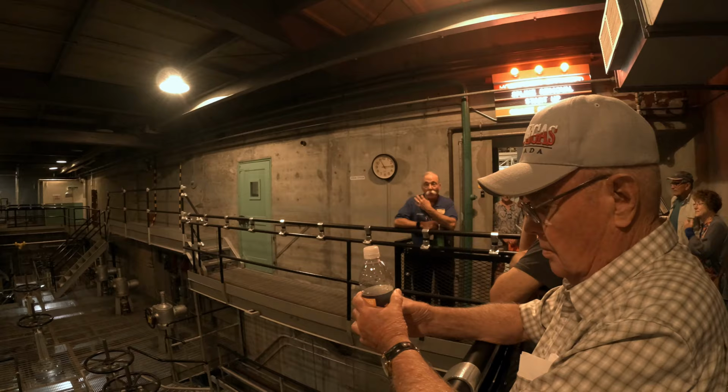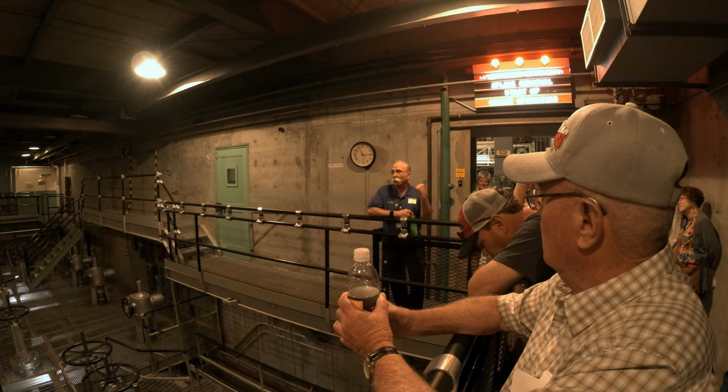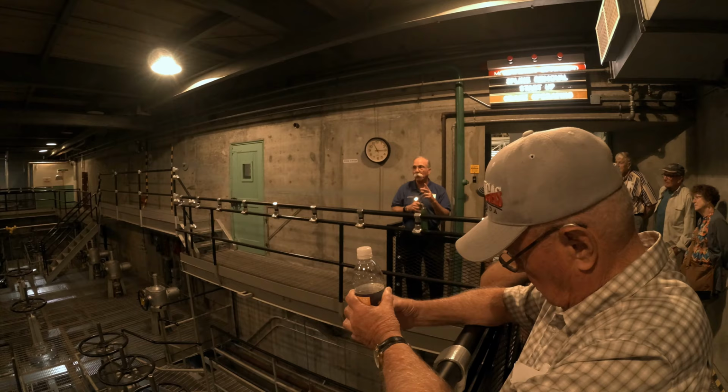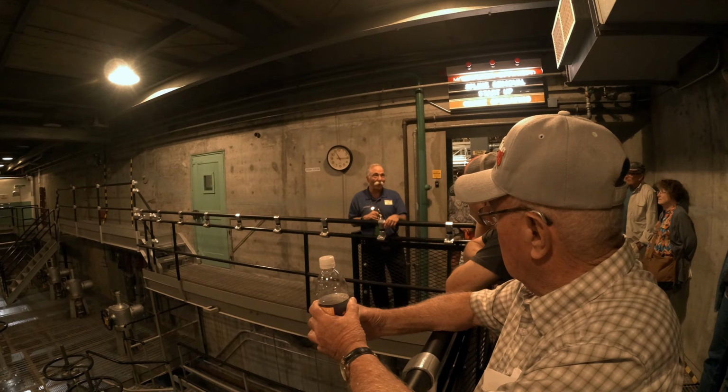But let's do a little math. When the reactor first started up, it ran at 250 megawatts. After World War II, when the Cold War broke out, they raised the power of this reactor from 250 to 2,000 megawatts, and they raised the flow from 27,000 to 60,000 gallons per minute. Now, I tell you that for two reasons. One, it's true, and two, I can do the math in my head. 6% of 2,000 is 120 megawatts. That's nearly half of what this reactor ran at initially.